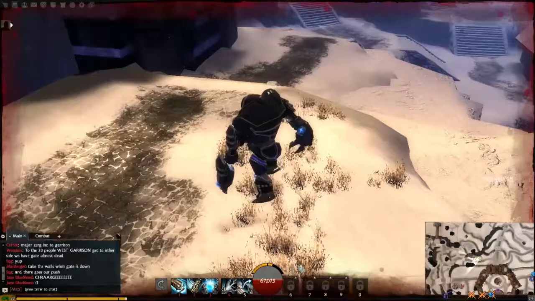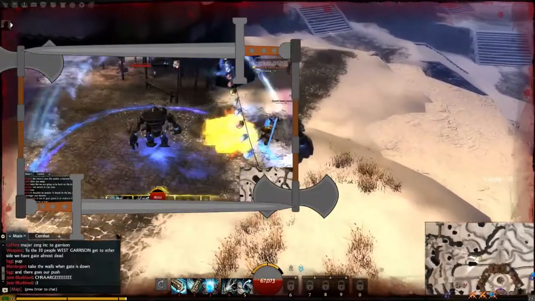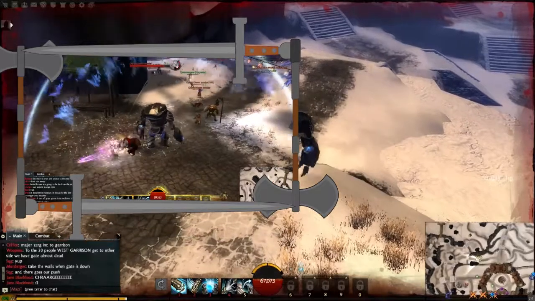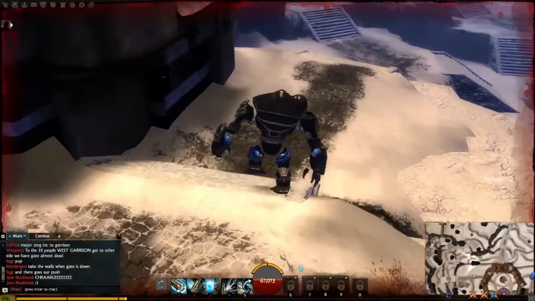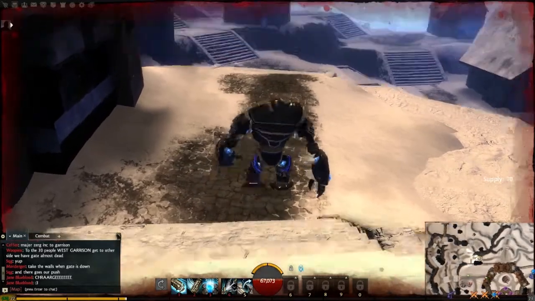His third ability is a shield bubble, which is particularly useful when you're on the massive attack. It's pretty self-explanatory. It gives them extra defensive bonuses.